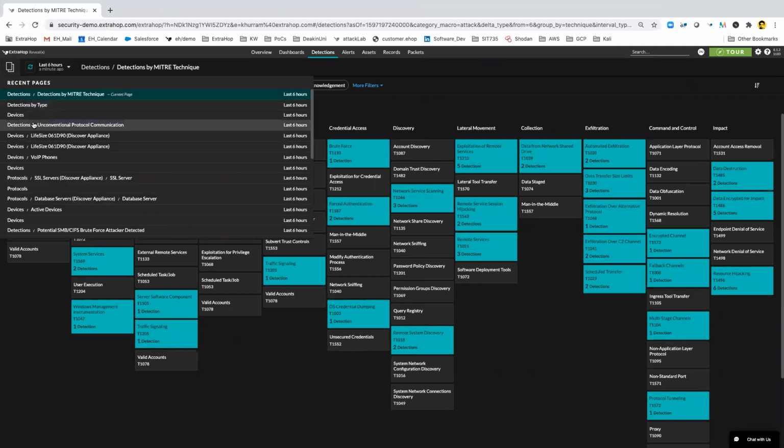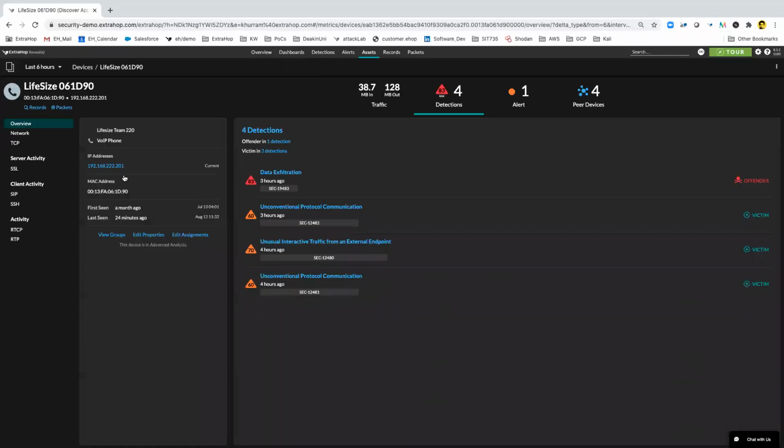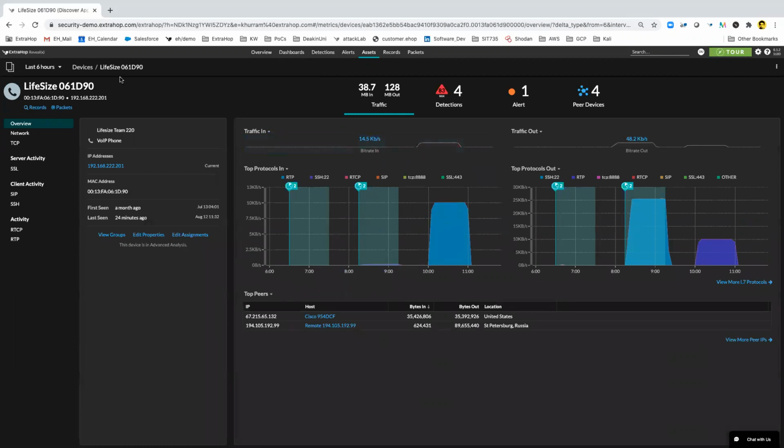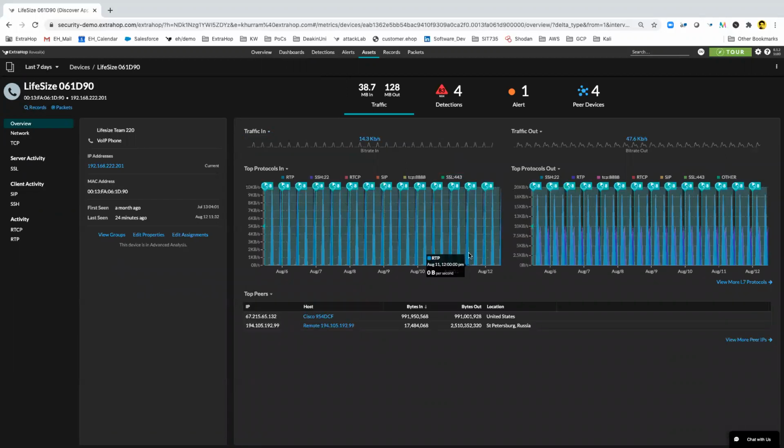These are the devices that I've got. So let's look at this life-size camera, right? I'm looking at the baseline for that device from a traffic perspective. Layer 7 stuff, I can go back in time, not 6 hours, but back to the past 1 week. And obviously, because this is cyclically playing the PCAP, you can see that behavior. But you can go back in time and see exactly what that device did at that point in time.